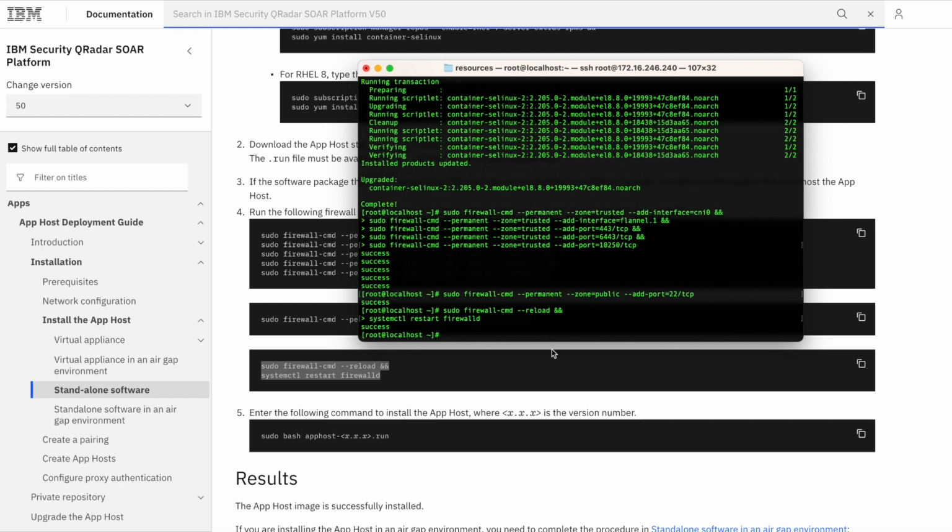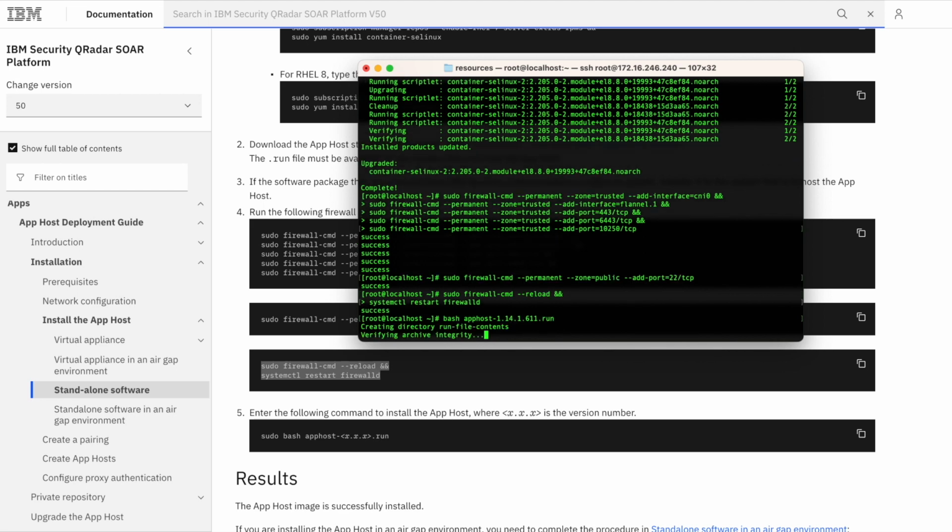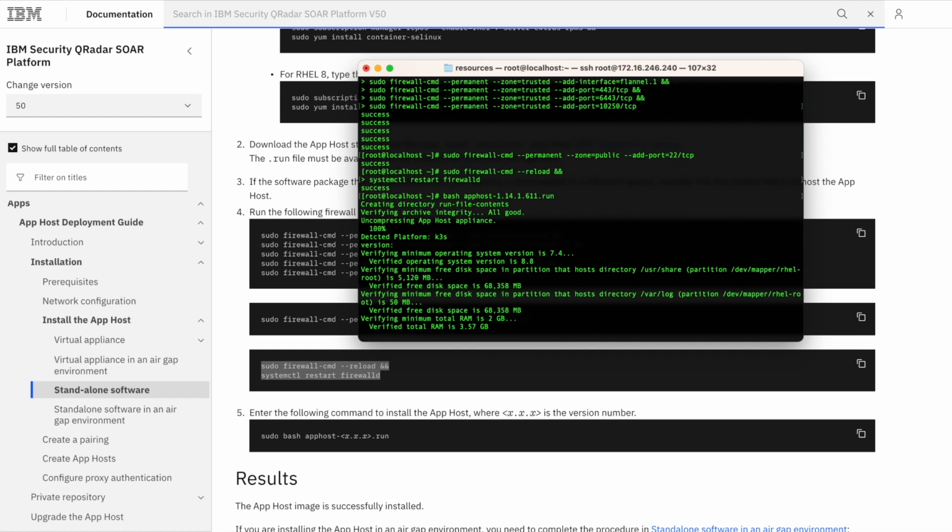And then again, at the end, all we need to do is bash run that run file. So I'm just going to go bash apphost 1.14.1.611.run. And now it's installing, and that's it. That's how we install our IBM QRadar SOAR instance and the app host using run file.